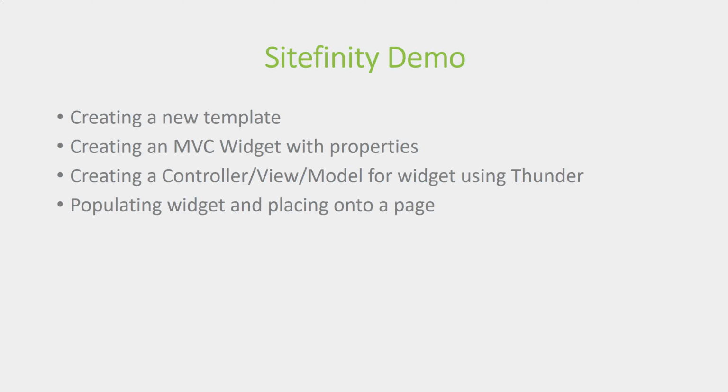Now for the demo, what I want to do is actually create a new page template within Sitefinity, and then create an MVC widget with some basic properties, like a title and a description or something like that you might want to drop onto a page. We'll create a new controller, view, and model for the widget using Thunder, and then we'll populate the widget and place that onto a page. So let's get to it.